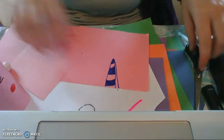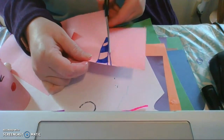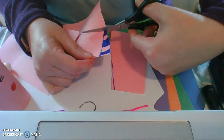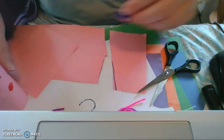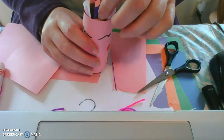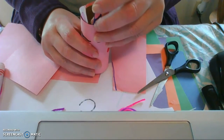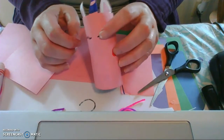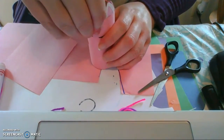Okay. So then I'm going to cut out my horn, cut out that mistake I made. And remember, if you make mistakes, just make them happy accidents, okay? No big deal. That's what Bob Ross always used to say. No mistakes, just happy accidents. And then down here, I want my horn to stick up above my hair, okay? So there is my unicorn horn. You could stop here and say, I'm done.